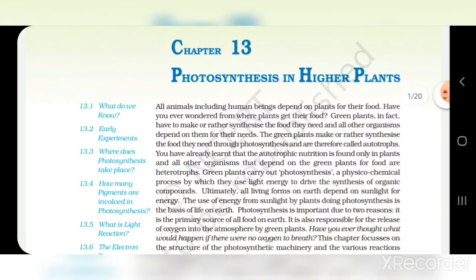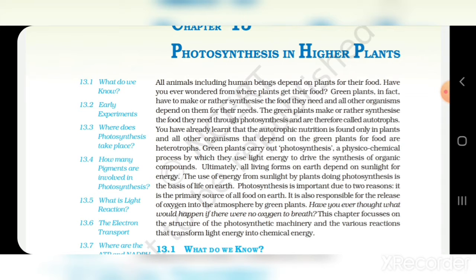If we go through the equational definition of photosynthesis, we will find that 6 molecules of carbon dioxide combine with 12 molecules of water, and in the presence of light, why is light required? Because plants capture photons from it, and also in the presence of chlorophyll, which is the green pigment present in plants, one molecule of glucose is produced, 6 molecules of oxygen are evolved, and 6 molecules of water are produced again. Okay, so this is the main process of photosynthesis.